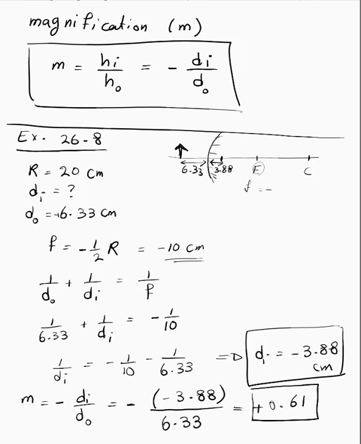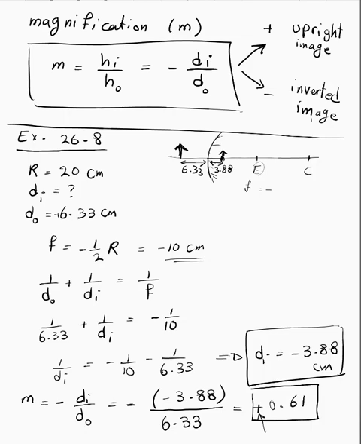So first of all, it is positive, so it means that the image is upright. So if my magnification here is positive, that means that the image is an upright image. Now, if it is negative, then it means that I have an inverted image, right? So this is positive, so it means that it is upright, and it is less than 1. So this tells me that the image is smaller. Sorry, I don't know why I said that before, because here I have the 3.88, so it means that I have an image that is smaller and it is upright.